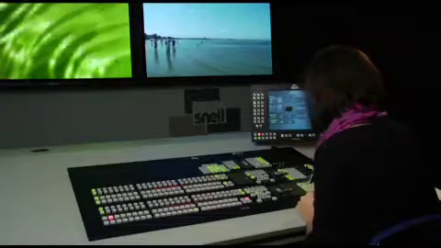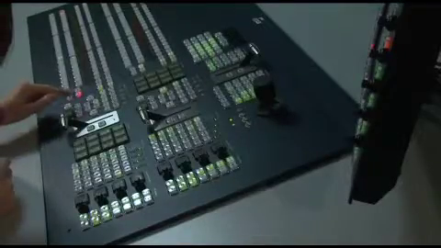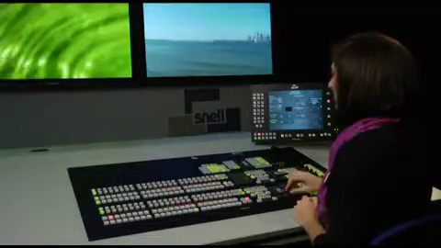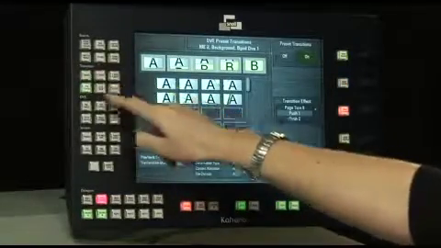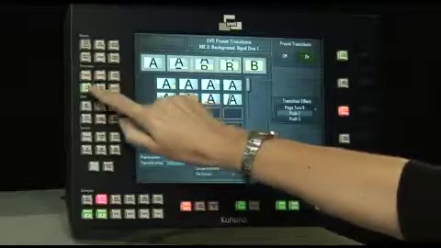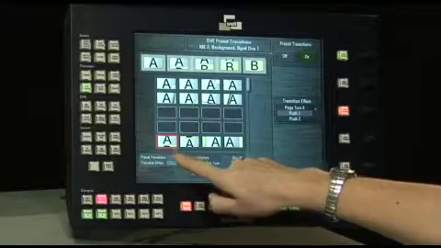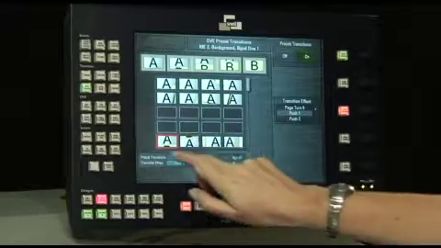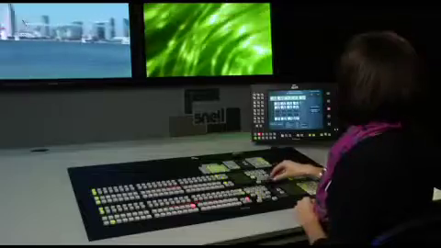We also have our background 3D DVE transition. So if I turn that on and now use my T-bar, you can see that I've got a push effect going on. I can change that by simply selecting my DVE trans, because remember, anything to do with my transition, I can access the menus very quickly up here on my GUI. And you'll notice what's actually highlighted at the moment. So this transition, which is push 1, obviously has a red border around it telling me what I'm actually using. But I want to change to a page turn. Simply select my page turn, and now there we go. We've got a very cool page turn going on.